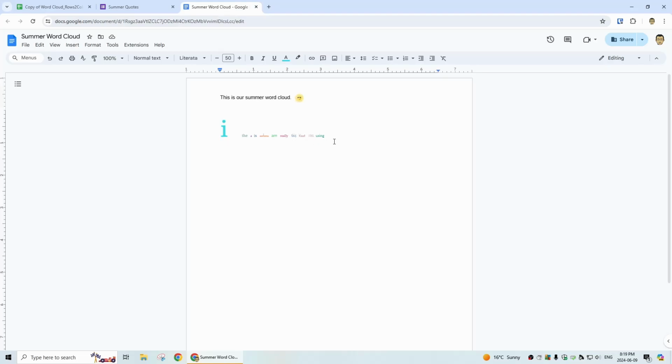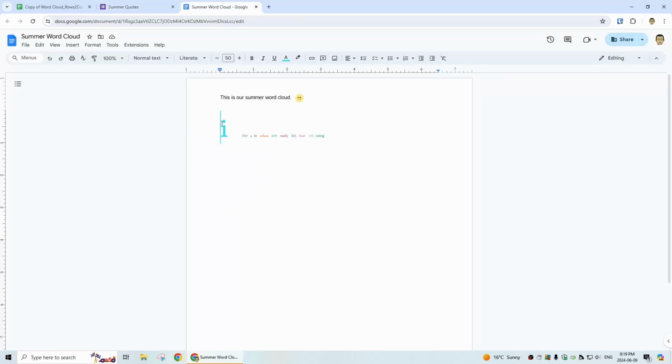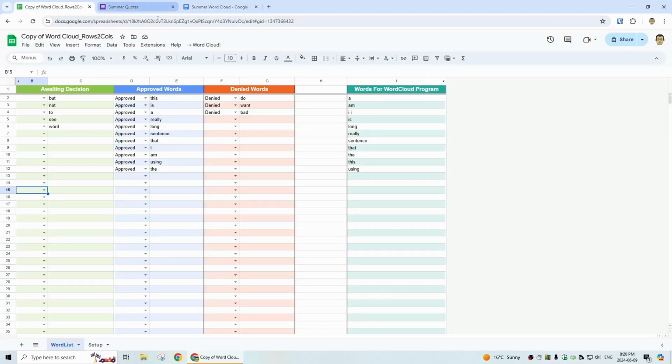Now the first entry is not the prettiest. You could see that I has been increased a few times. That's why it's bigger. And then these ones are sort of singular. After the first entry, this thing gets really interesting. The colors change, the fonts change, and the size changes based on how many. And it's a logarithmic relationship, so things don't tend to get squished too badly, thankfully. So you can still read the smaller words until it gets a lot of entries.